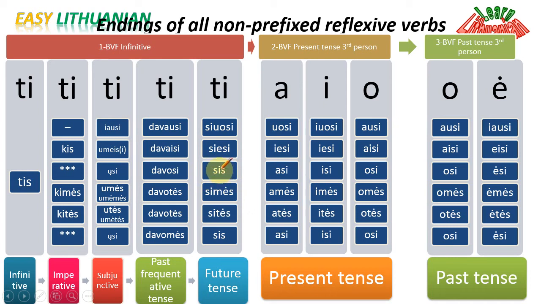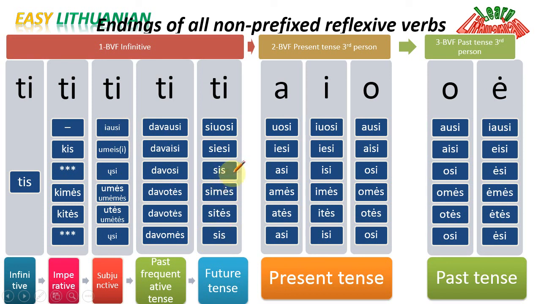For example, he, she, they will be having a bath. Process. The normal future tense would only be pros, non-reflexive, and the reflexive would be process. So before the shortened reflexive particle, you should add I. And you should remember this thing about the future tense for reflexive verbs is that before the third person he, she, they reflexive particle, you should add I. So remember, sis. The endings for the third person are sis.